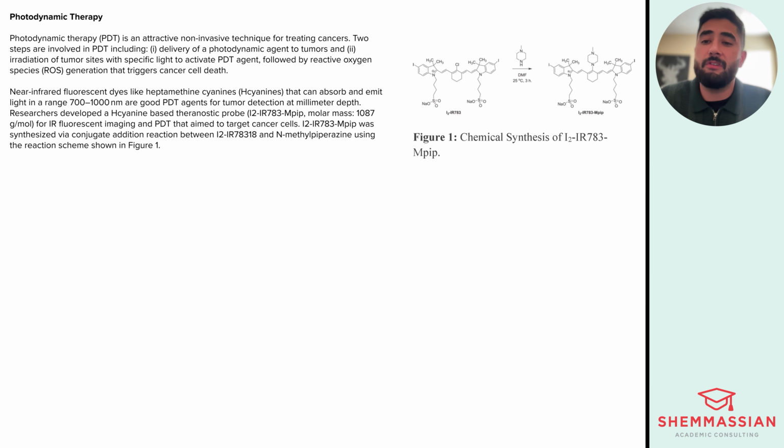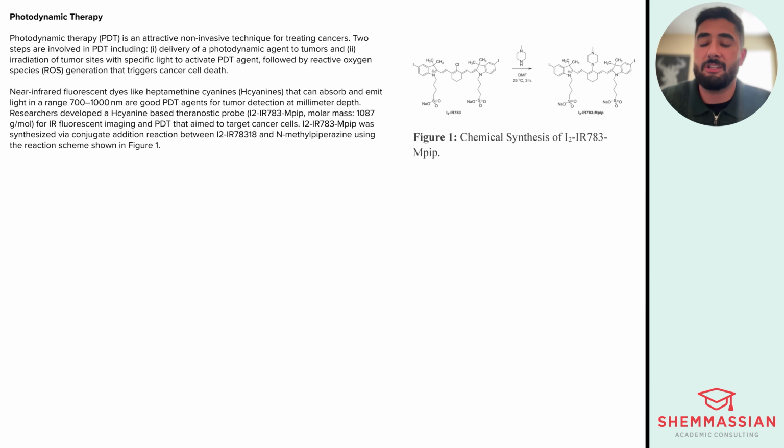I'm really trying to focus in on the things that distinguish certain molecules or compounds, right? So I really try to focus in on what information I am given about MPIP specifically. I'm given its light range that it would do well in. I'm given the depth that it would work well in. I'm given its molar mass. I'm also given the reaction that it was synthesized by. So I'm really trying to focus in on almost characterization, as well as terms that I'm supposed to walk into this passage knowing.